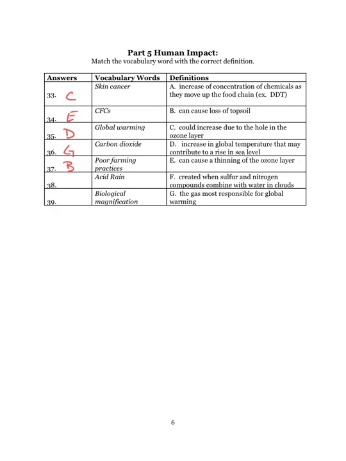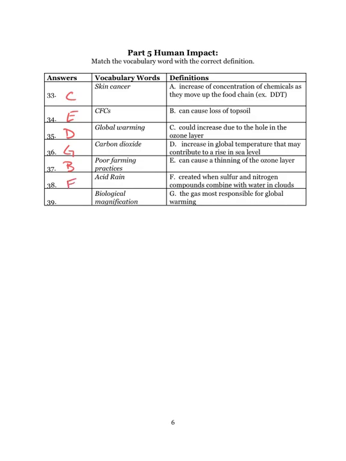Number 38 is acid rain. Acid rain occurs when sulfur and nitrogen compounds that have kind of been developed as exhaust during coal-fired power plant burning and things like that combine with water that's in the atmosphere in clouds, and then that precipitation that is now acidic can fall to the earth and cause damage to forests and to woodlands and to lakes and things like that. So acid rain is F.